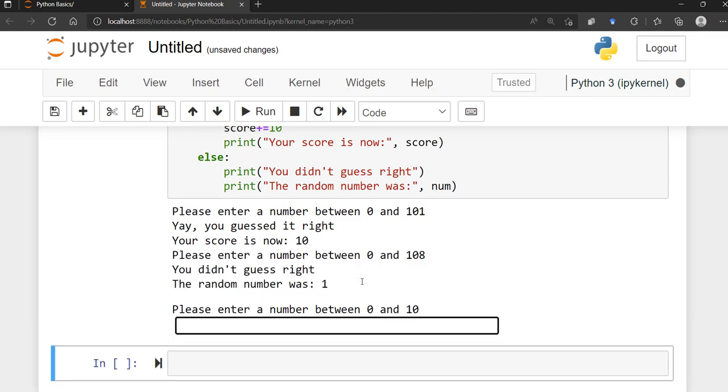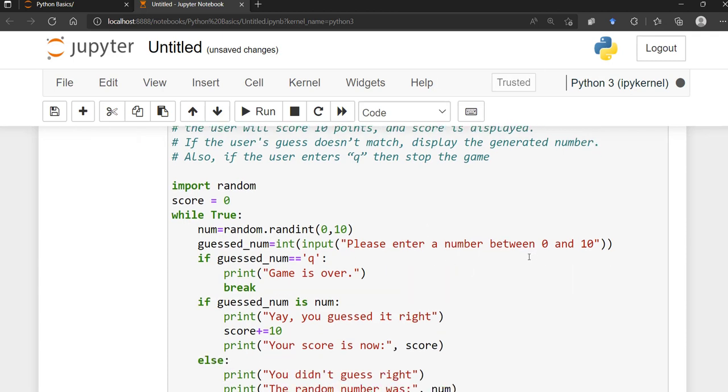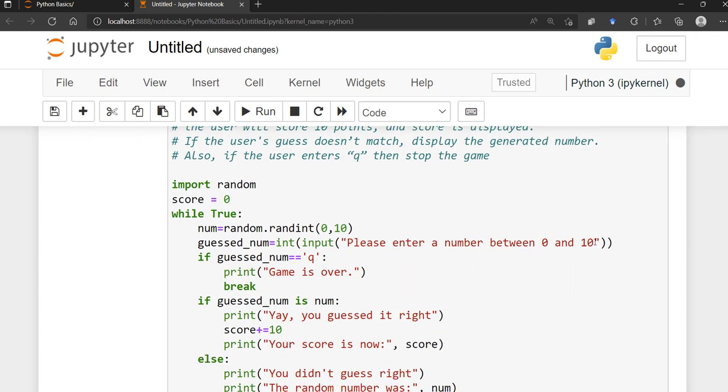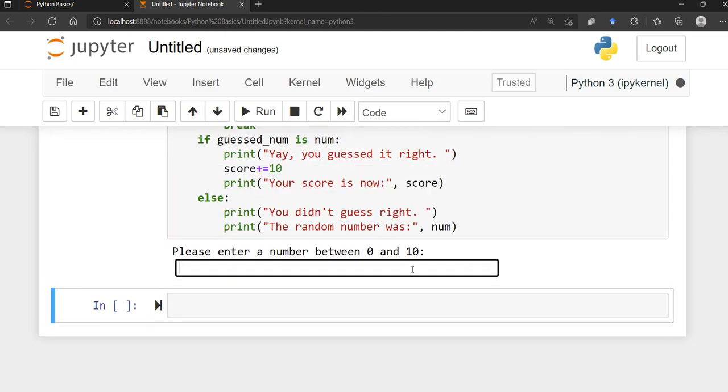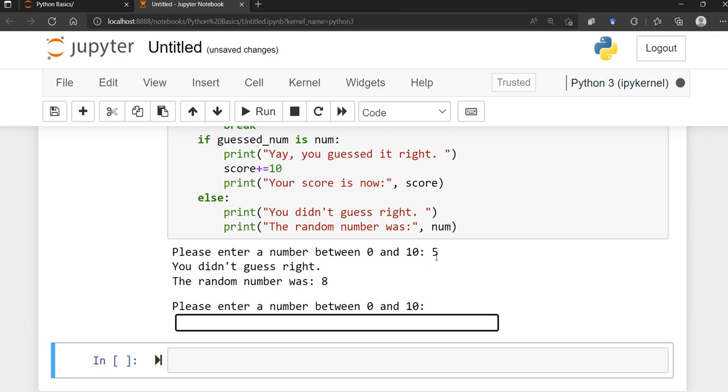Wait a minute, hold on. Let me do this, I think this is confusing me a little bit. Okay, 5. That's what was confusing me, this extra space. So I put 5, the random number was 8, so I didn't get it right.